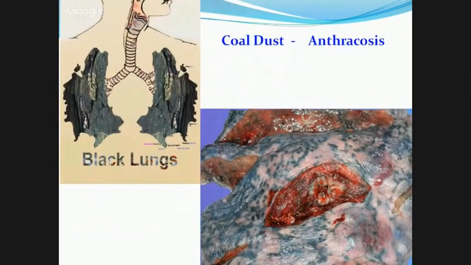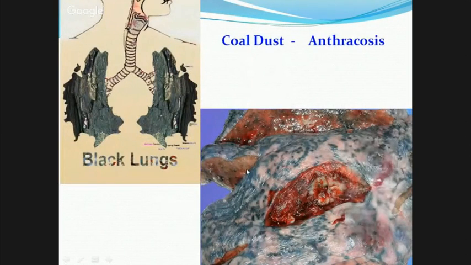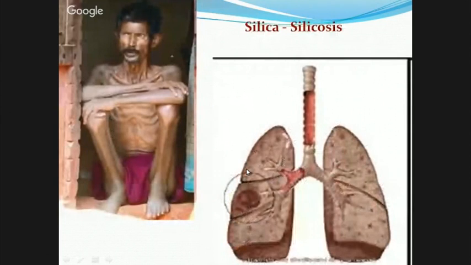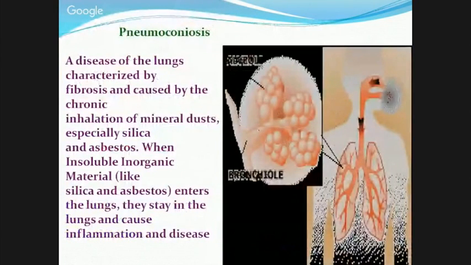So this just shows the black lung, and this is again a lung affected by smog only. Again silica. I am showing these effects on our human body system. You can see that lung diseases are again caused by air pollution only.